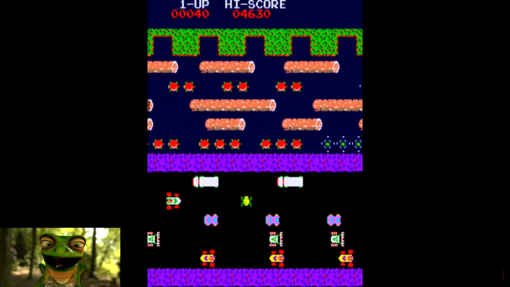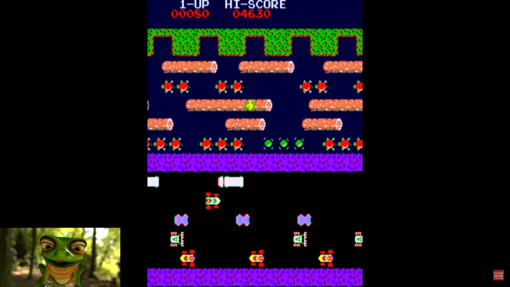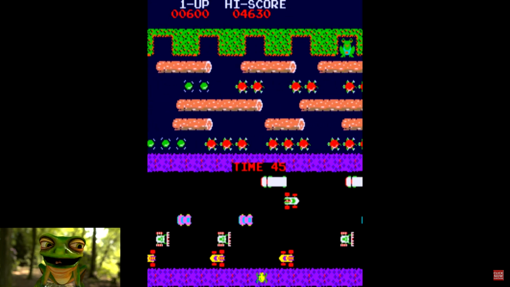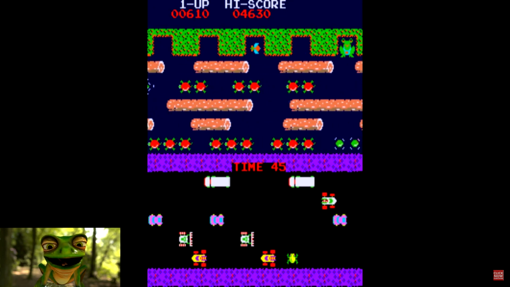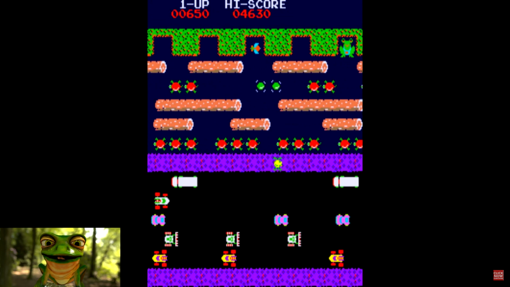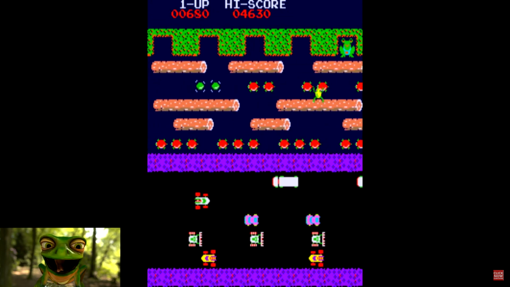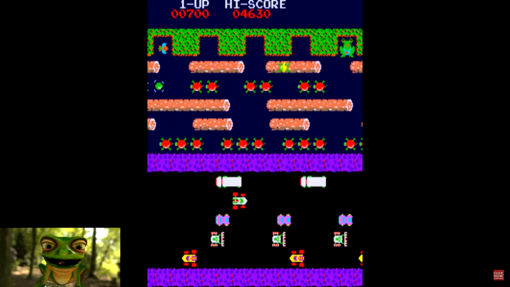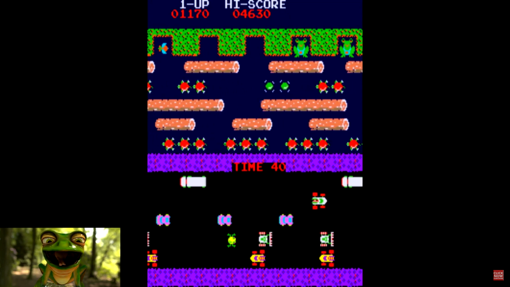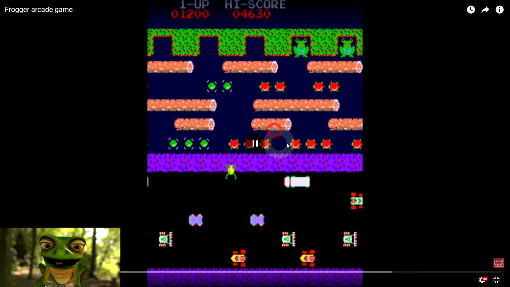Frogger came out in 1981 from Konami, and Crossy Road, you might recognise, is a very similar modern remake of it. You're a frog, you go across the road, you go across the pond, and you try and fill up those little gaps in the background to complete the level. And we're going to have a go making it in Clickteam Fusion.